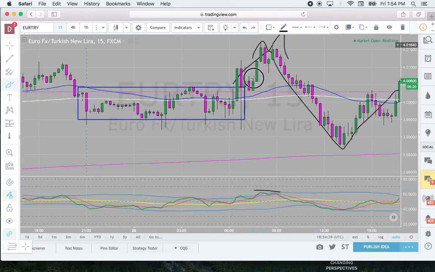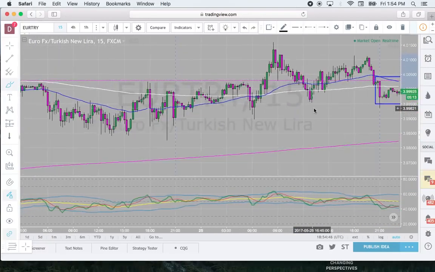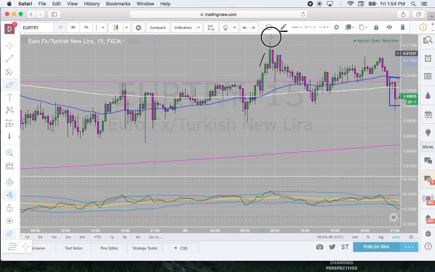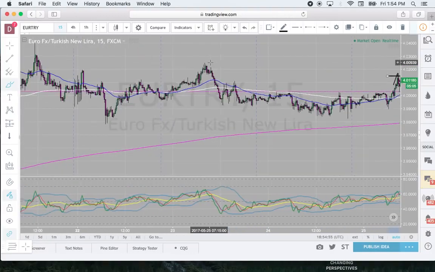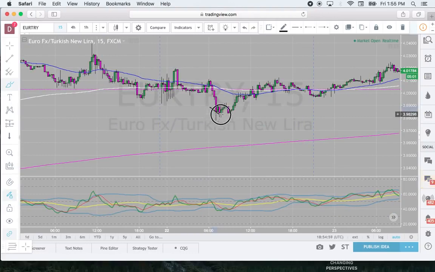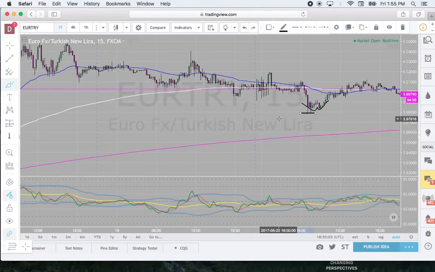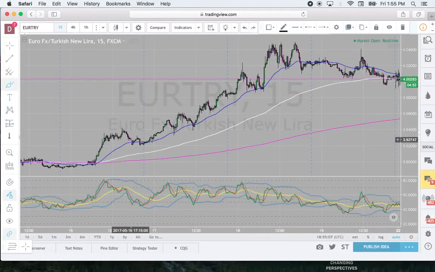But here you can see the M formation right on top there, the divergence. Could have caught that right there as a sell. We can see it happen again right here. The M off of the high of the day. You can see it happen here. The W off of the low of the day. And this is all we're doing, you guys. This is all we're doing.